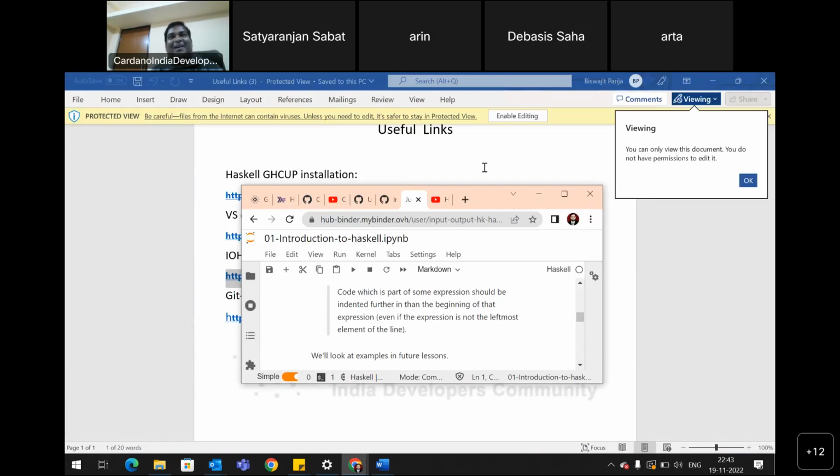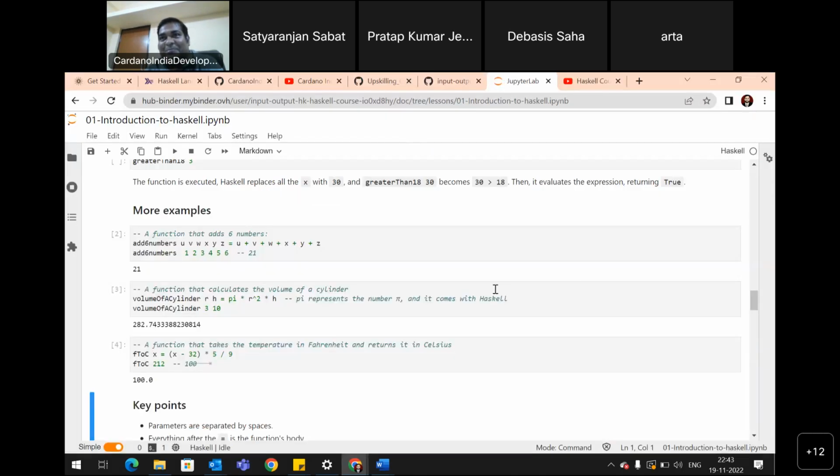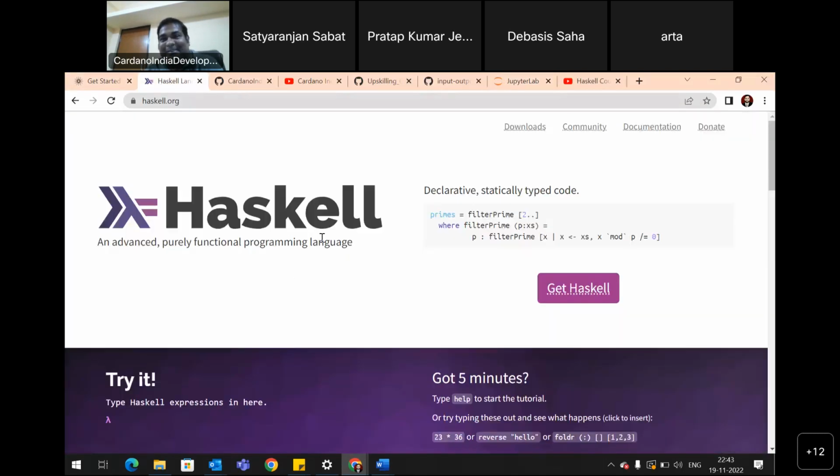Last one, the task. I want a simple task. Is everybody there, and everybody listening to me? Yes, sir. So I want all of you to install your Haskell environment or Haskell compiler, which we are calling the GHCi compiler, on your computer.